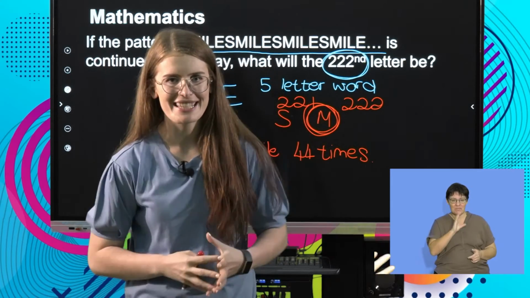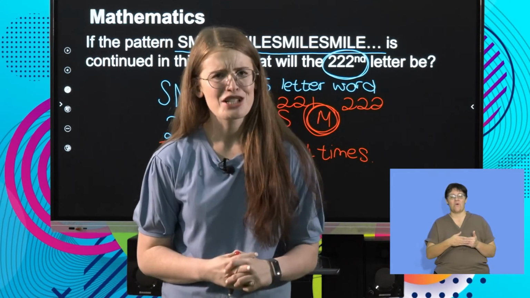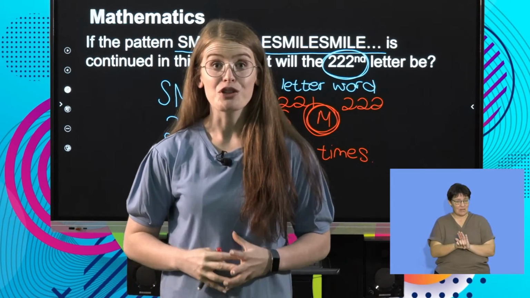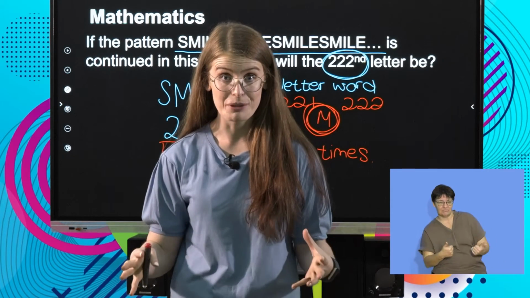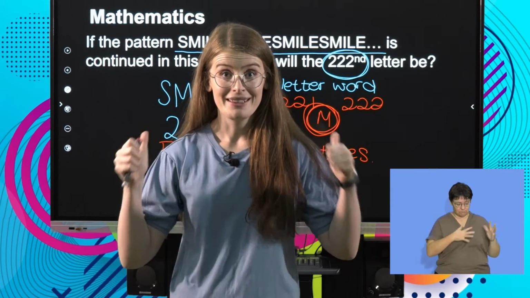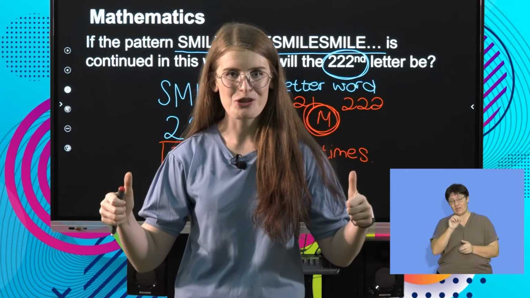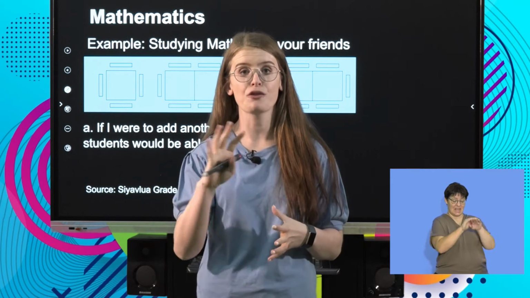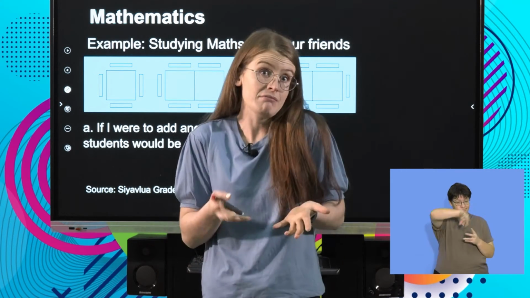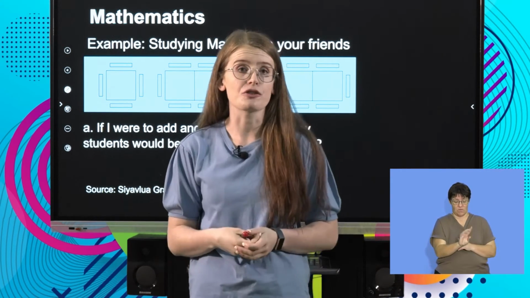We're going to be looking at another example. This example is a hypothetical one. If you and some friends were going to sit down and have a study group. Okay, let's have a look at the next one. I hope you're all still with me. Wonderful. So this example is essentially saying that if you and a group of friends were to sit down at a table that seated 4 of you, there would be 4 of you sitting in the study group.